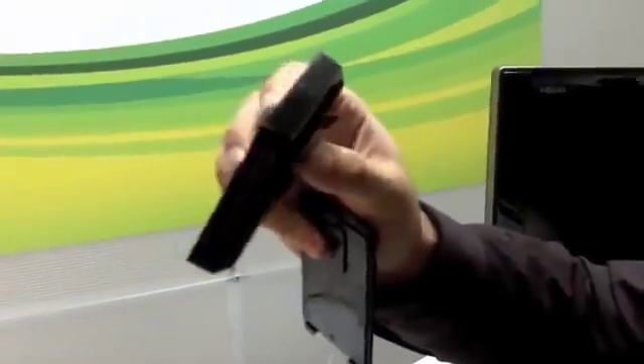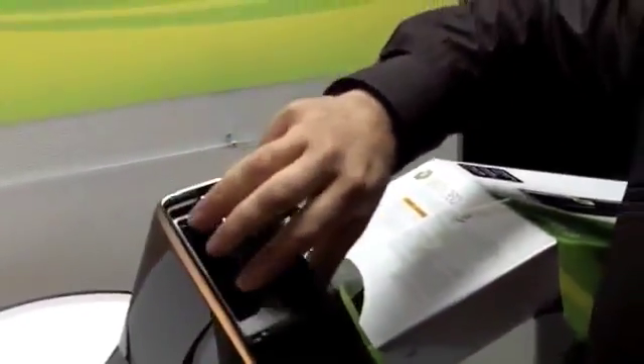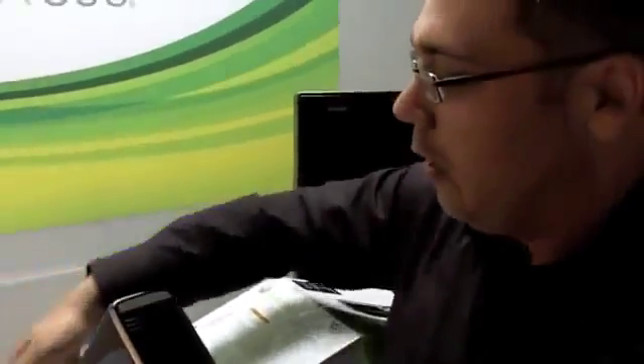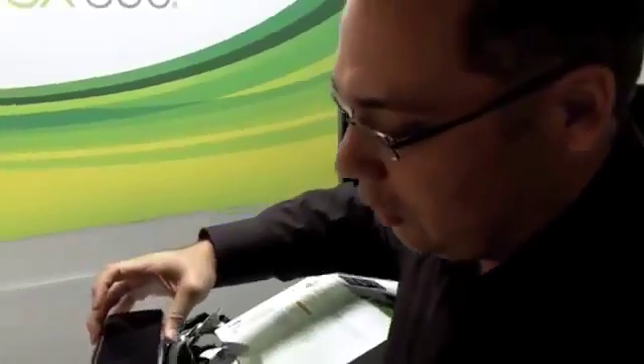Will there be any sort of solution for migrating data off an old hard drive to this one? Yeah, we have a couple of solutions. Obviously, today we've got the ability to download a lot of your data off of Xbox Live. We also, with USB, have transfer ability built right into the console. If you've got a USB thumb drive, you'll be able to do it that way. For guys that have a ton of data on board, we are going to start selling the hard drive transfer kits for $20 at retail. If you already have the transfer kit, the cable's the same, the software's a little different because it goes this way instead of the other way on the new Xbox.